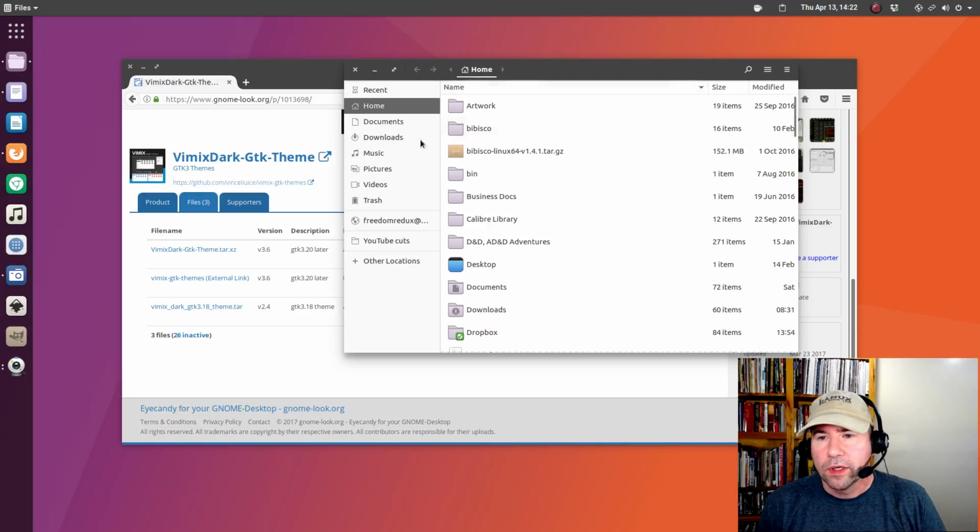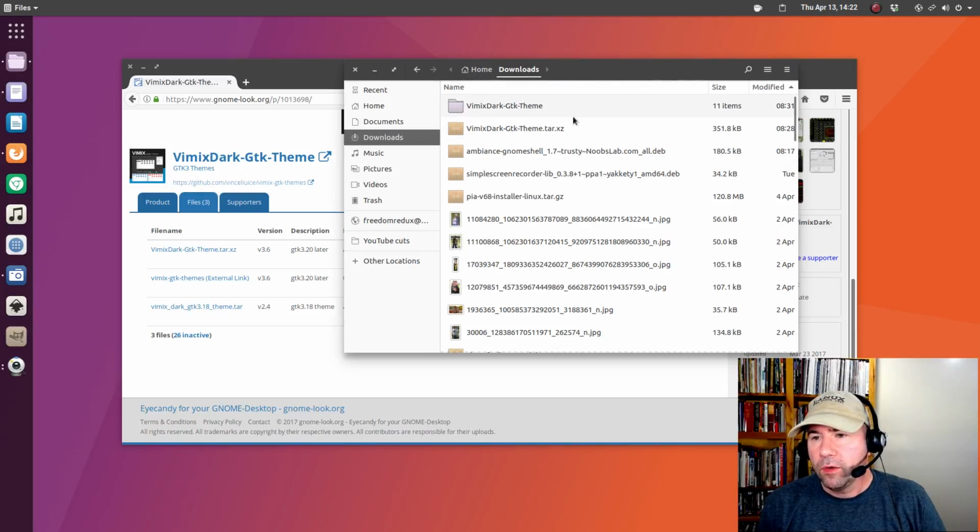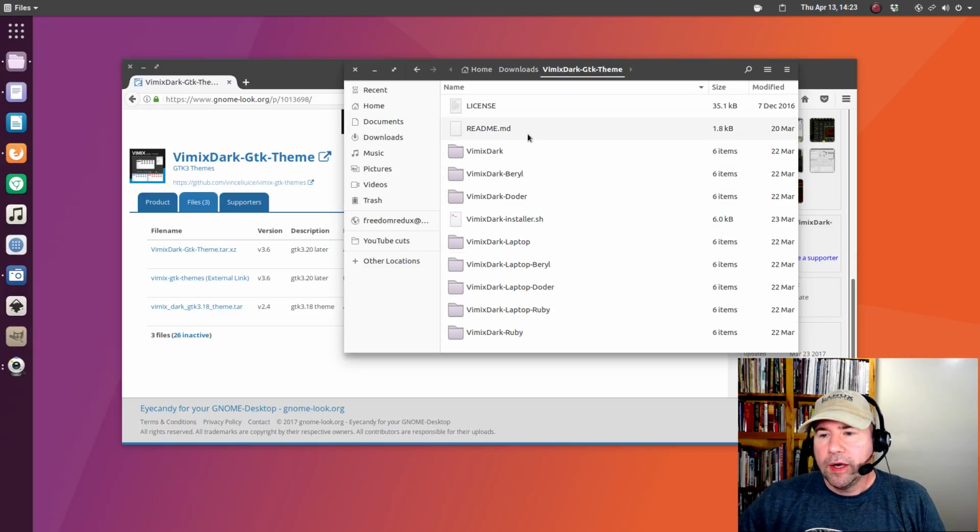Once you've downloaded and extracted it, open your terminal in that folder, and you're going to want to run this script right here, the vimix dark installer.sh.